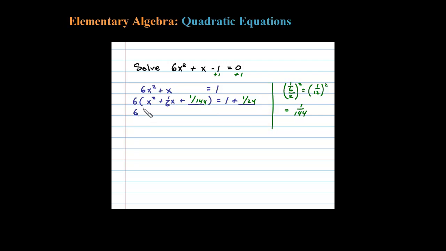Now what's left on the left side should be a perfect square trinomial. So x times x, 1 over 144 factors as 1/12 times 1/12. That is a perfect square: 1/12 and 1/12 adds up to 1/6 if they're both positive. And then on the right side 1 plus 1 over 24 is 25 over 24.